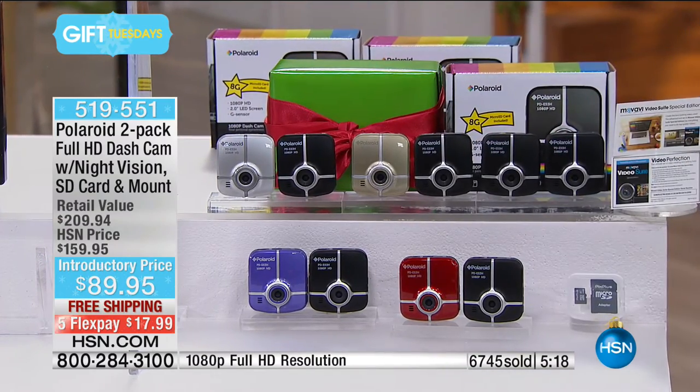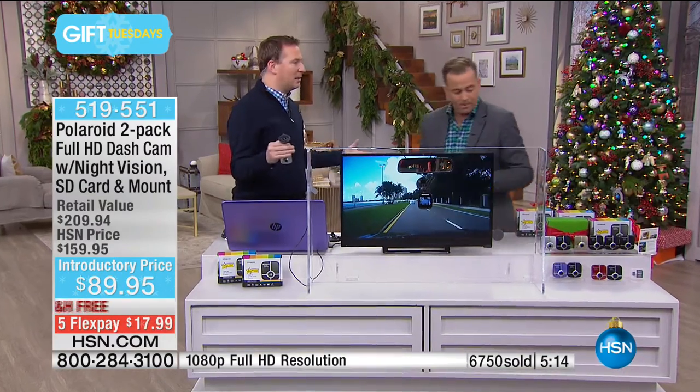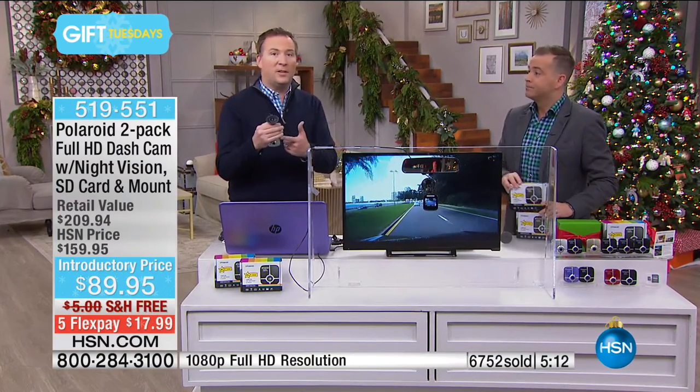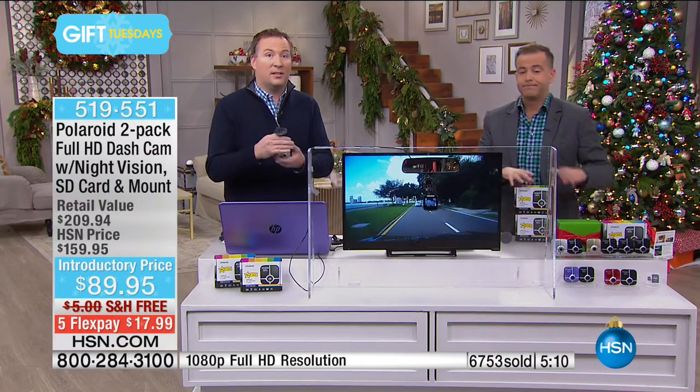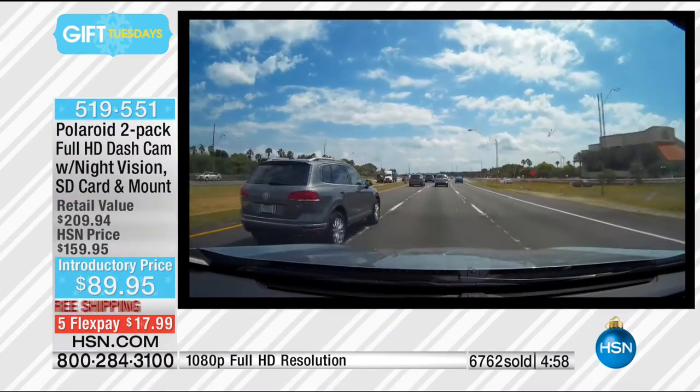It's just a great deal on a great dash cam. This isn't like it's a low-end one, Joe. Right, and we've seen dash cams that are $200 that don't include the feature. Like that parking guard, you rarely see that in anything but Polaroid. And we're giving all these amazing optics, and we're making a dash cam that's ultra-wide, too. There are a lot of dash cams that only see your narrow vision. Like on my computer right now, this is showing a 120-degree angle.